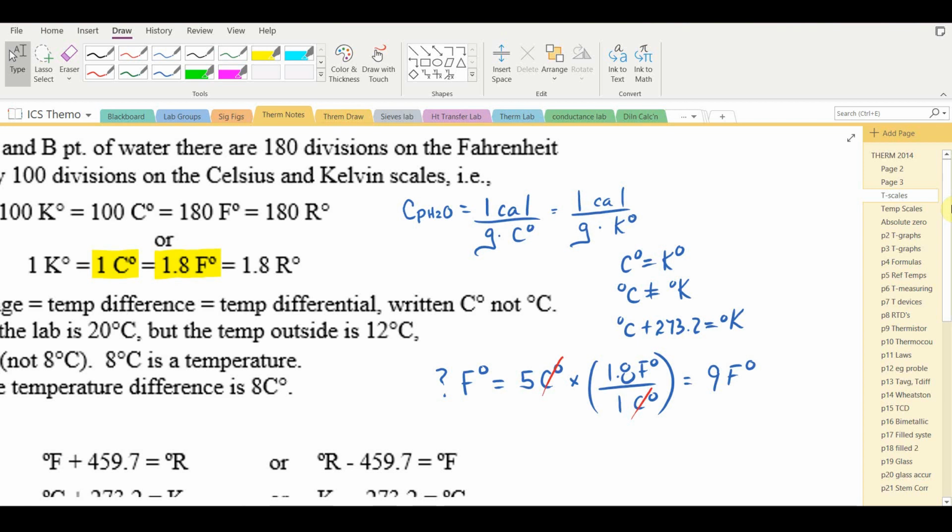Now you may be wondering about the use of the degree symbol with Kelvin. You've probably been taught that we don't use degree symbols with Kelvin. I certainly was taught that, but I noticed that many people on the web are using the degree symbol with Kelvin, and I like to use it, and I would encourage you to use it simply because it does help us differentiate between a temperature, as for example degrees Kelvin, versus a temperature change, Kelvin degrees. Without the degree symbol, we really don't know for sure what the unit means, except in the context of the problem.